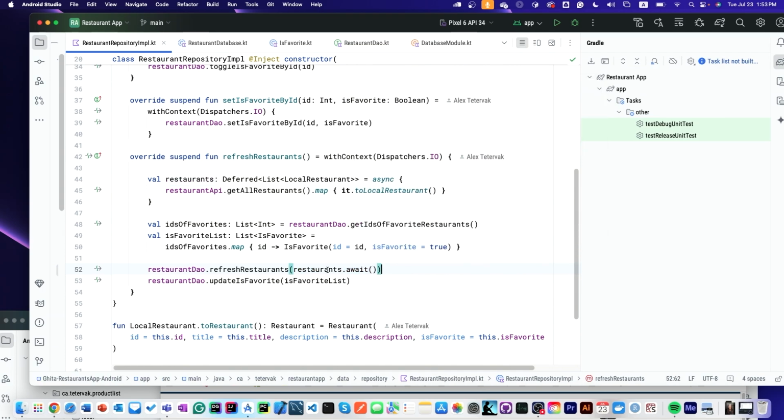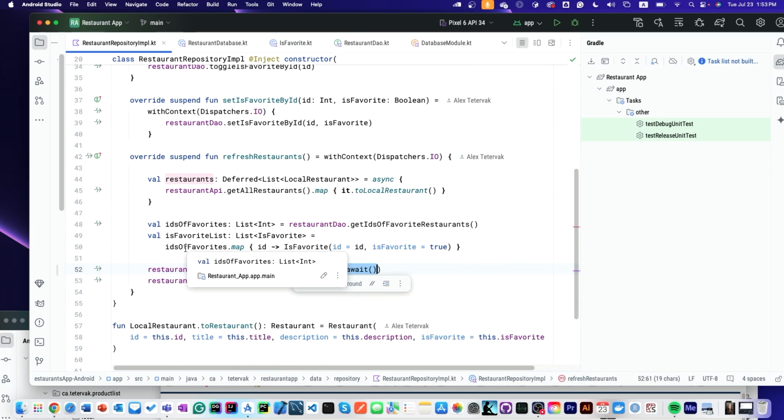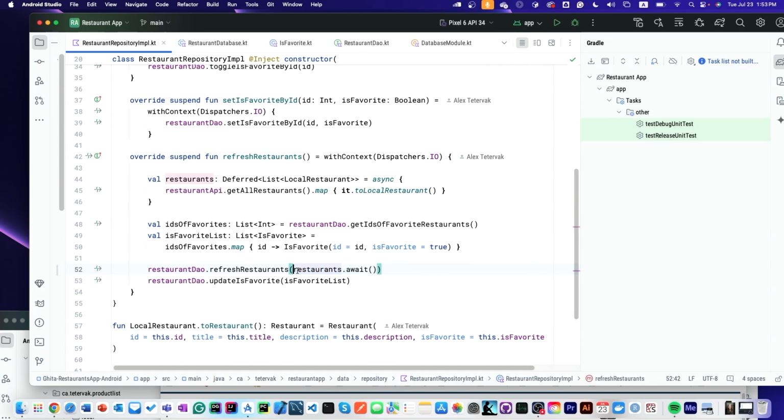So at this moment, I'm waiting till this task has finished. Maybe it will be finished even before that, right? We don't really know. But it guarantees that we will have a list of restaurants at this moment. Right. So here's the list of restaurants.